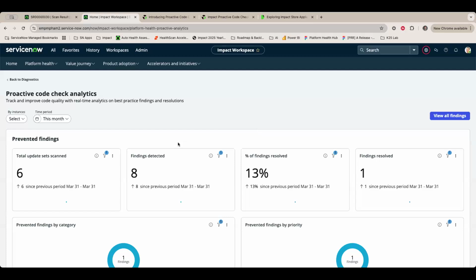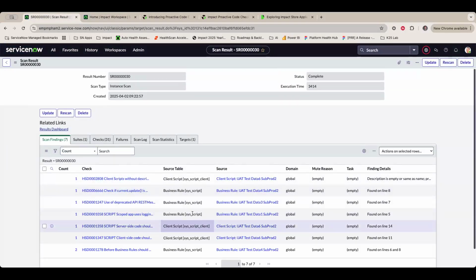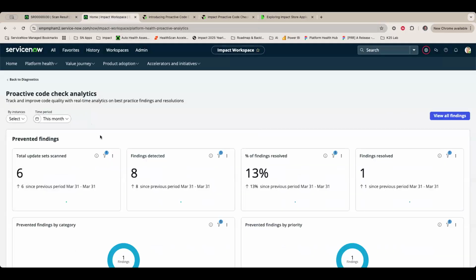But you can still leverage the scanning functionality if you're on the Xanadu release. So scanning functionality is fully supported in Xanadu. In order to move data from multiple sub-production instances through the multi-instance framework up to the reporting dashboard, that will require the Yokohama release.